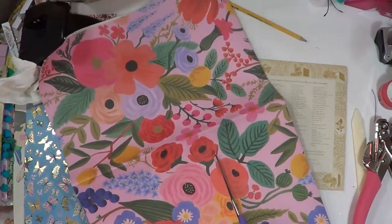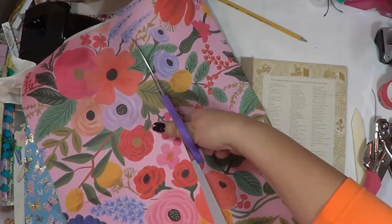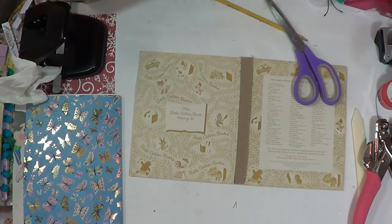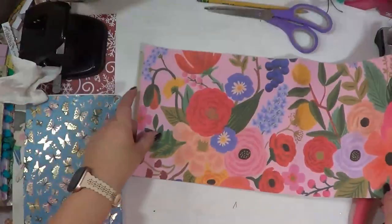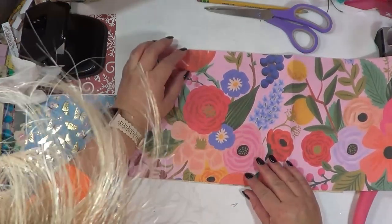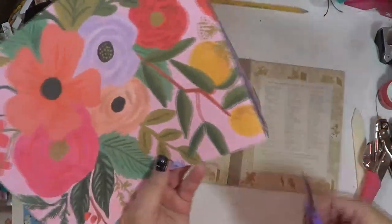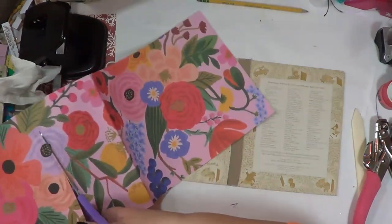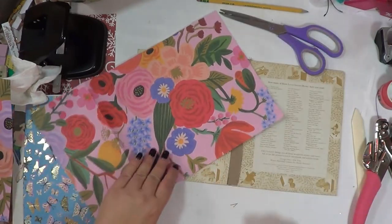And what's nice is if you're going to do this for your Christmas journal, you can use wrapping paper. I got a ton of vintage wrapping paper from a thrift store last year that I'm still using. And I love using that. And then also you can use tissue paper. It's basically creating a reinforcement, even though tissue paper may be a little thin, but it would still work.